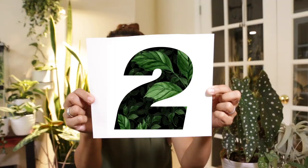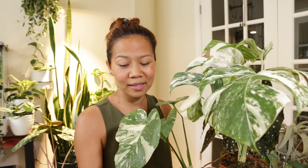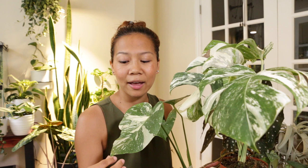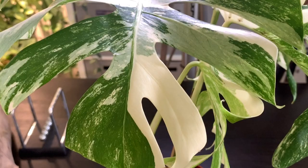Tip number two, I would recommend purchasing a plant that is fully established and in a pot, or a cutting that is rooted. Purchasing these as cuttings can be a little risky considering not all cuttings actually propagate, and even the most established growers can often have trouble propagating these plants. So if you are able to select an established plant or a rooted cutting, I would recommend those versus cuttings.